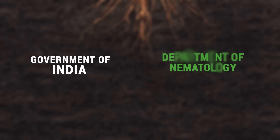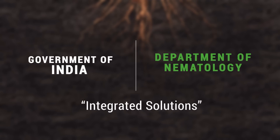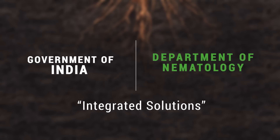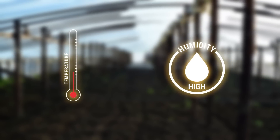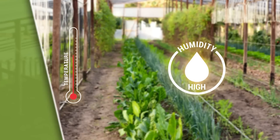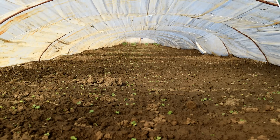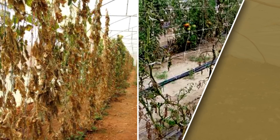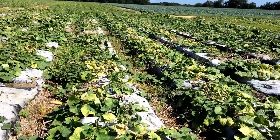Due to this, the Government of India is doing a lot of awareness programs through the Department of Nematology to help farmers get rid of nematodes by suggesting integrated solutions where nematocide control will play a big role. In the case of polyhouses, the nematode problem is even more severe since conditions are very favorable for nematode growth. Hence, it is becoming very difficult for the farmer to sustain the crop, and at times they are even forced to uproot the entire crop, suffering huge losses.